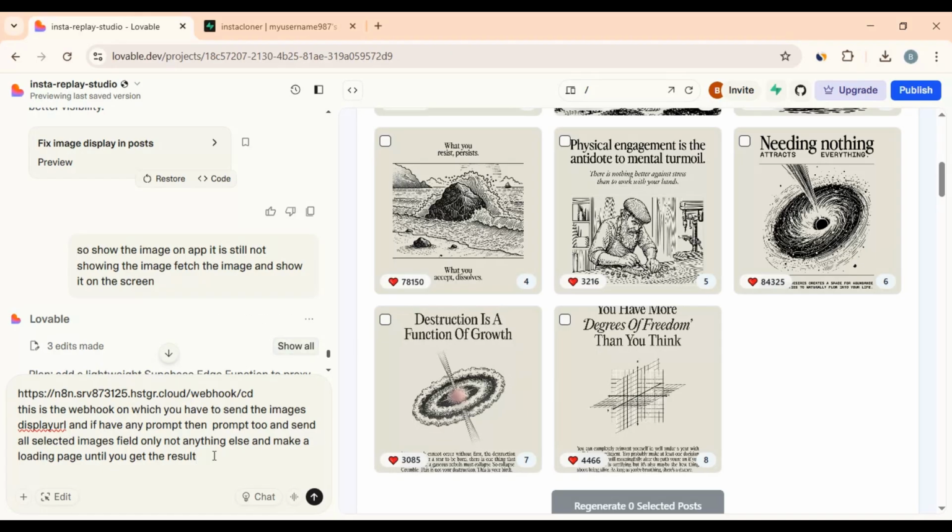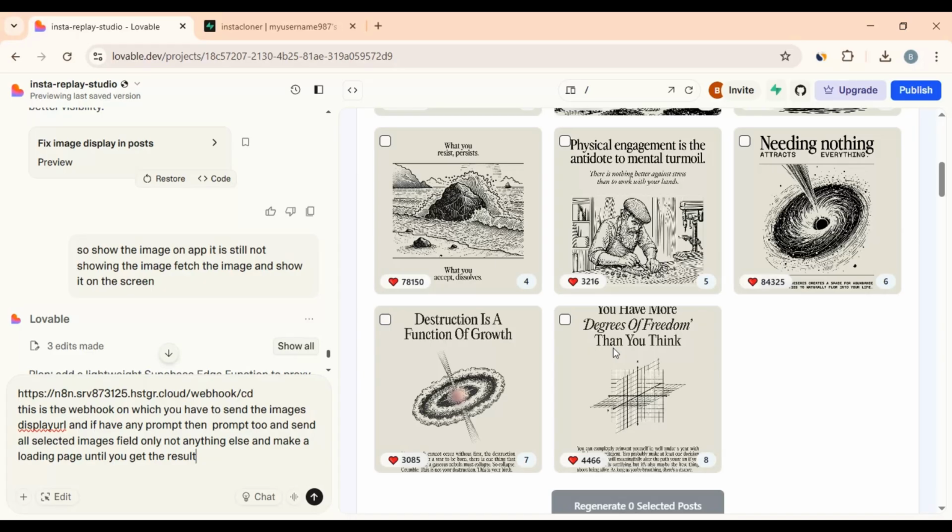But the main problem is that either we have to store the fields with Supabase, or we have to store them by just giving back the responses. For this video, we will create it on a webhook, but webhook is not recommended. I recommend Supabase because currently we will use webhook, but when you scale, you need Supabase instead of webhook.